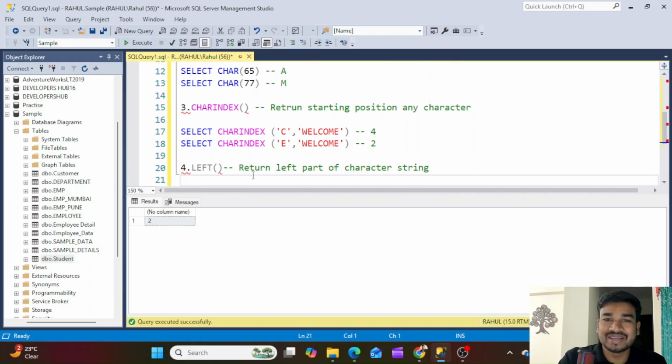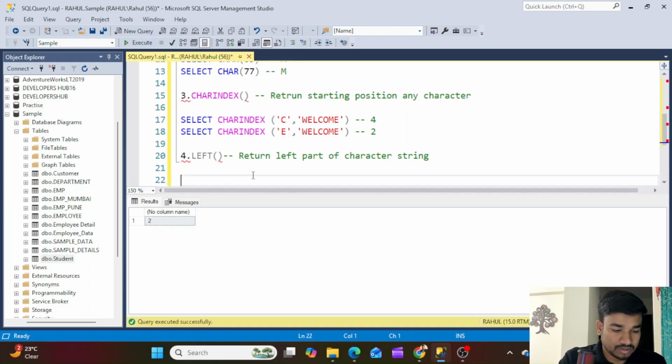Also we will see the real application of the LEFT and RIGHT functions here. First we will see the example of welcome. Select LEFT. Now suppose in welcome I want to select only well instead of welcome. So well should be the left part of that word.